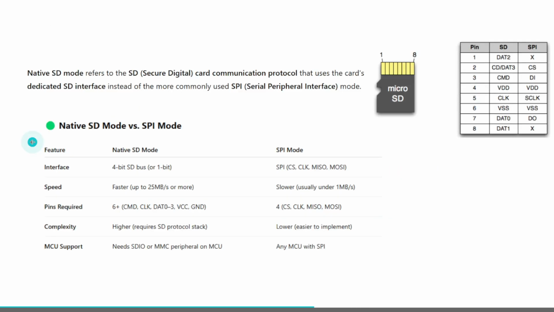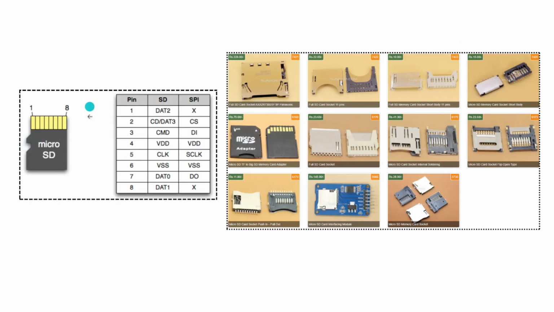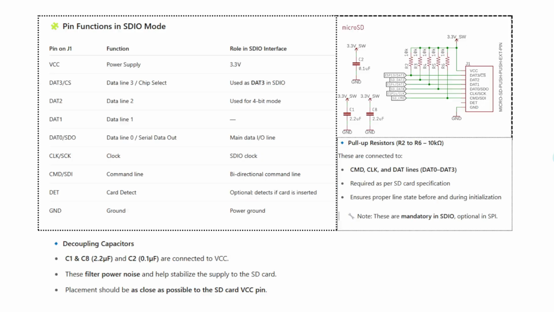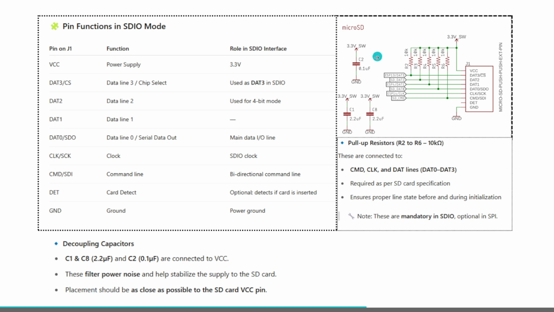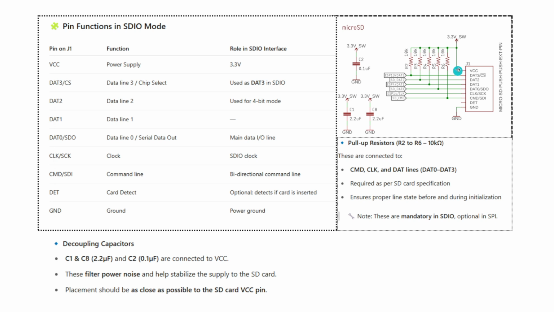One thing you need to note, SD card works on 3.3 volts. You cannot directly put 5 volts, it will blow off the SD card. So whenever you are powering the VCC line, or the VDD line, you have to make sure you are giving 3.3 volts and also have proper decoupling, so that you have a stable supply to the SD card. Now, placement of these decoupling capacitors needs to be very close to the VCC or the VDD pin.